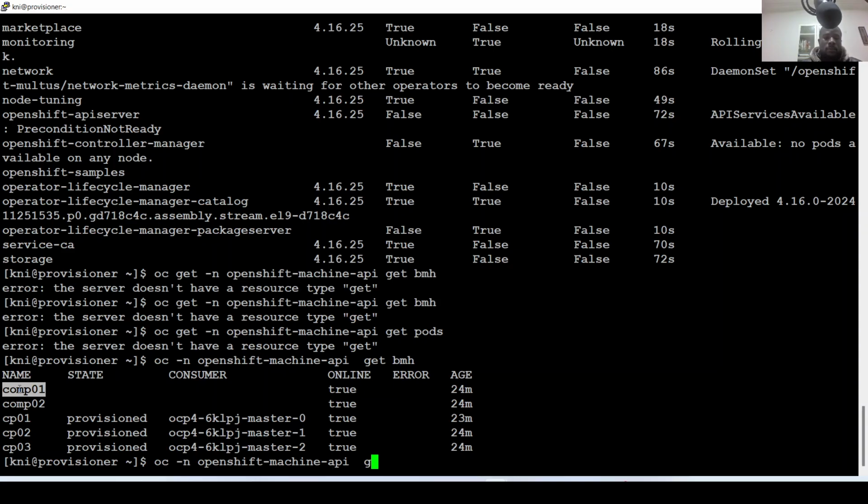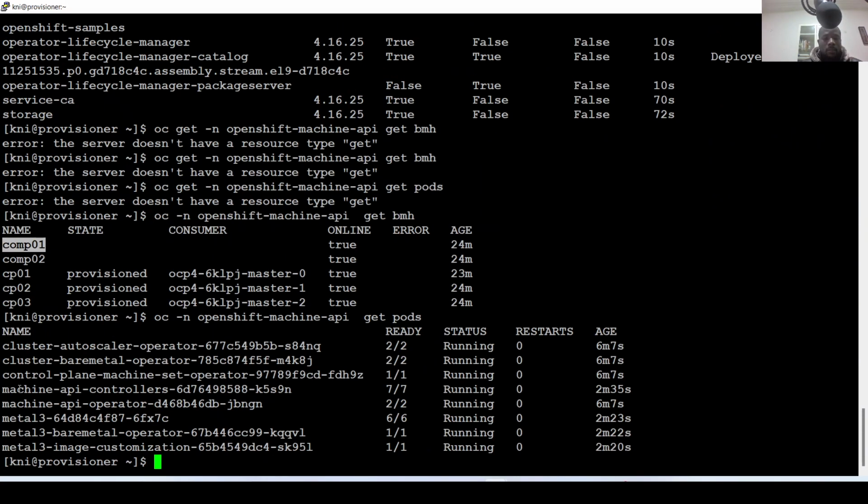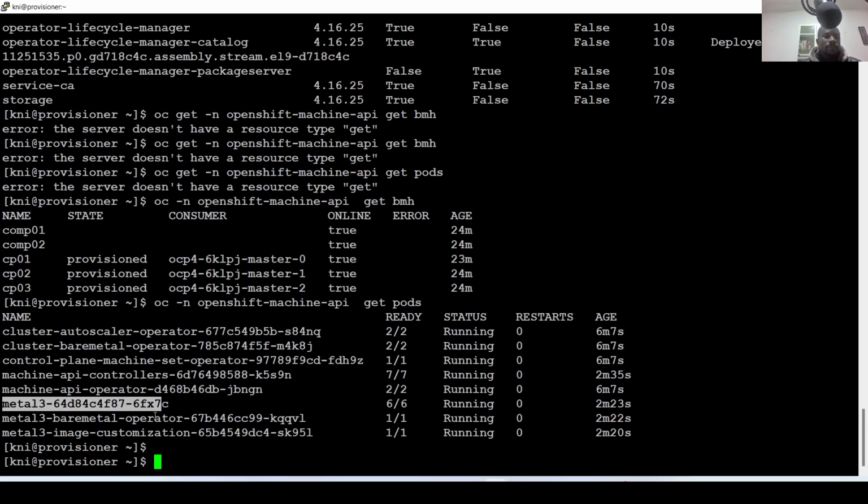So for instance, we can run get pods. Those are the different pods that are involved in the installation of a new bare metal node in your cluster. For instance, Metal3 is involved in the starting up and shutting down of the different nodes in your cluster during the installation phase.